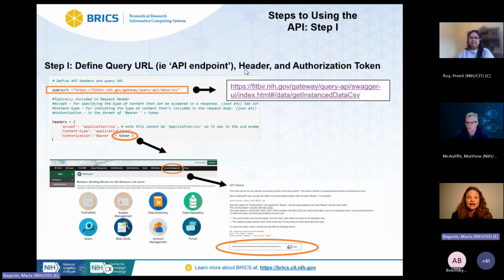Then you're going to define a header. This is common for APIs. This is just telling what the output is, what the input is, and then giving authorization. As Alexandra said, you need this token, which you can pretty easily grab just from logging on. I have access to Fitbur, so I'm logged on to Fitbur here, going under account management, and then you're going to have basically the code, and you can cut and paste and put it as a variable in your worksheet.